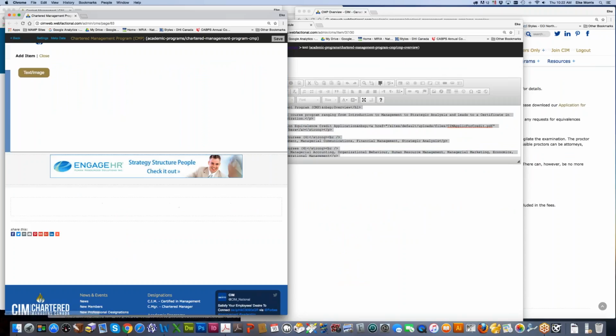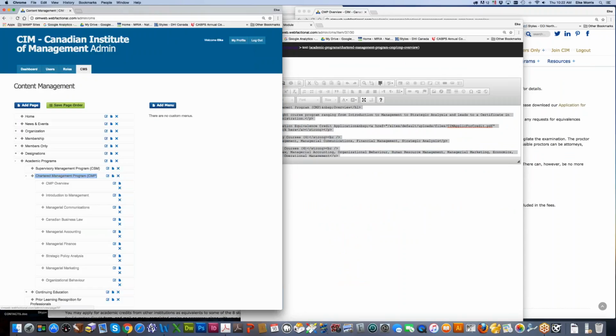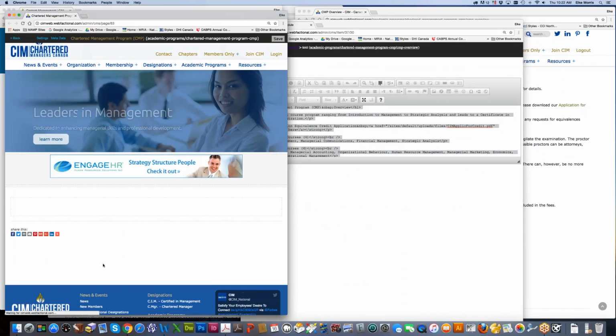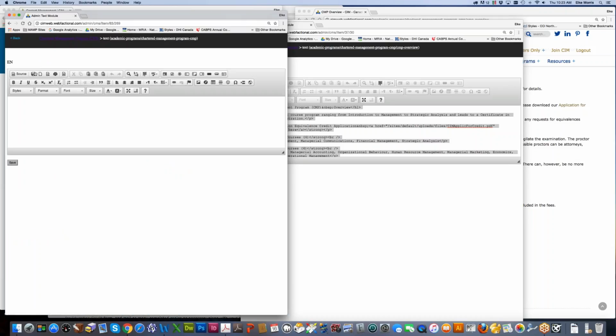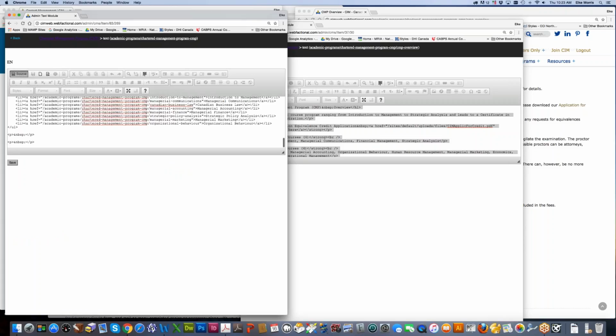And that's the other thing. When you create a new page, I'll show that to you. When a new page is created, and this isn't a new page, it's just that it has no content, you get something that looks like this, and you have to click in this area. You click Add Item, then you click on Text/Image, and there you have a new page. Click on Source, and we just paste in our text and click Save.